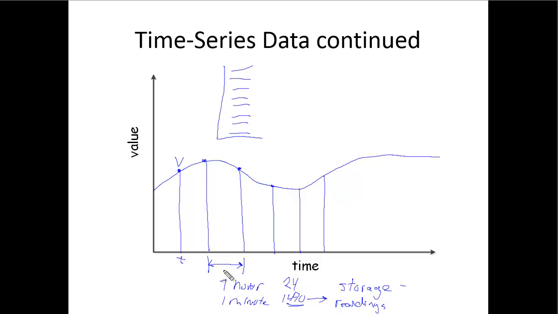So as I shrink this time, which ideally I want to do, I want to take as many samples as I possibly can because I don't want to miss anything. But the smaller this becomes, the larger my storage costs, and I also take a performance hit because I've got to read a lot more data from the disk in order to get my historical readings out of the computer.